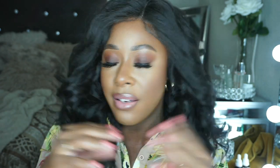All right guys, now I am back from styling Head Turner the best I can. And I actually really like it. I think it came out cute. She's really cute. She's voluminous. She's big. She's just cute. So I wiped some of the makeup off the baby hairs and kind of combed them down a bit to make it look that much more realistic around the front. And it came out fabulous.